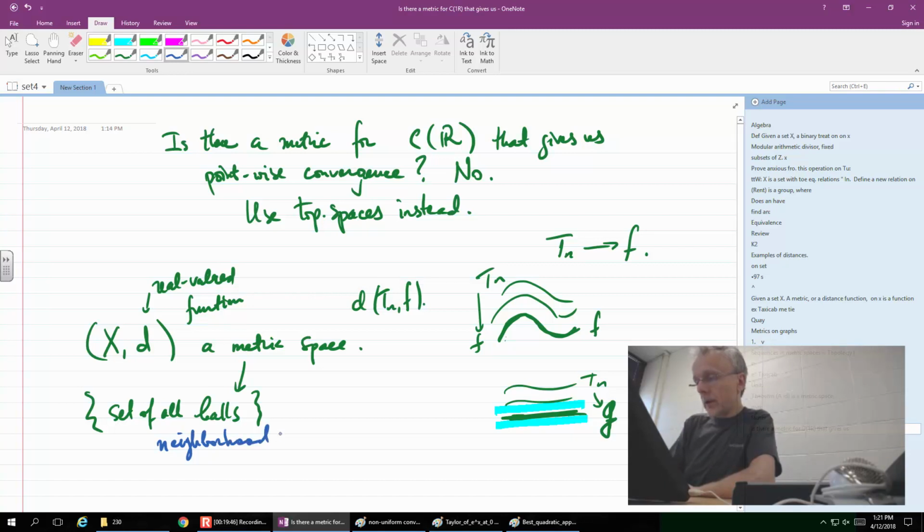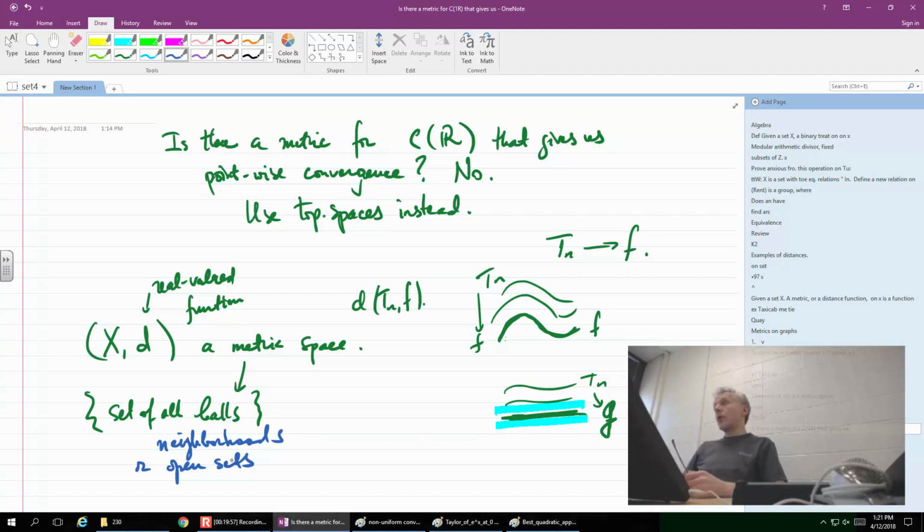Neighborhoods or open sets. The word neighborhood is kind of descriptive because it tells you what elements are in the vicinity of that particular point and nothing else. So for example, if your function g is constant there, then what functions are in its vicinity? Well, there are a bunch of them, but they are not the same as these. So this is the vicinity or neighborhood around f.